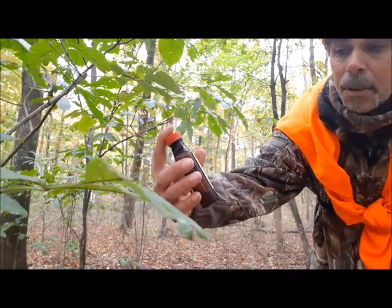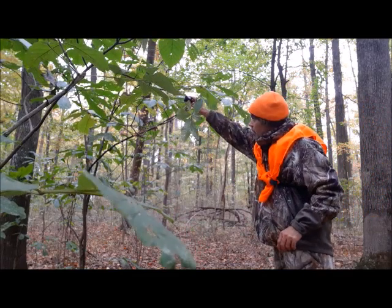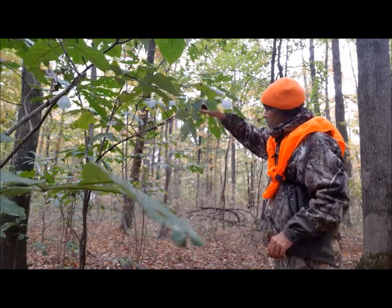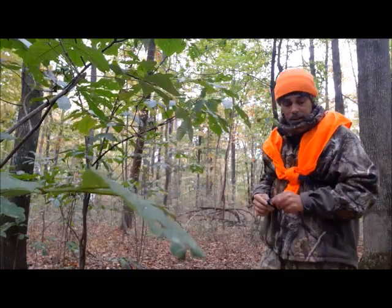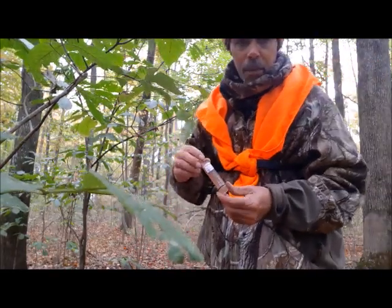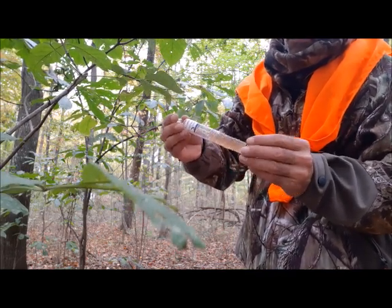Now, I'm going to take this active scrape made by a wildlife research center. Okay, what I'm going to do, I'm going to pour this over these limbs and leaves and let it run down on the ground where I've scraped the leaves back to the dirt. All right. And something else I'm going to do, y'all. I just introduced these in a video. This is some of the stuff I won from Rackaholics. This is a complete scrape, and it's a gel dispenser. You twist it and the gel comes out.